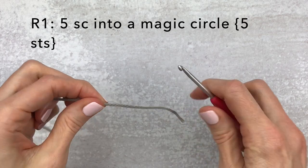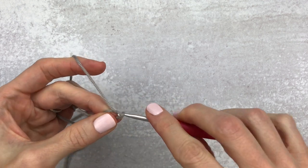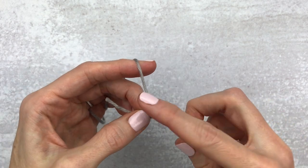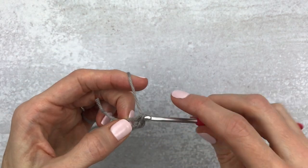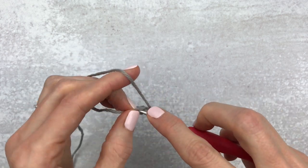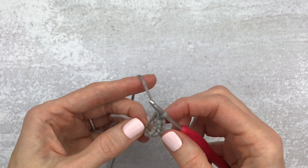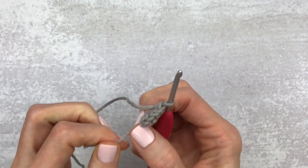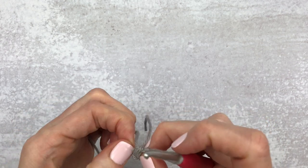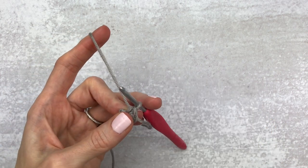Grab your first color. For foot 1, we're gonna single crochet 5 times into a magic circle. So this is a different way that I do a magic circle. And if you'd like, just do the slip knot, chain 2, and make 5 single crochet into a magic circle. So here I have 5 stitches. I'm gonna close up that middle hole. I'm gonna fan my stitches out a little bit. Sometimes those stitches can go inward. I'm gonna place a stitch marker on the last stitch of my round.